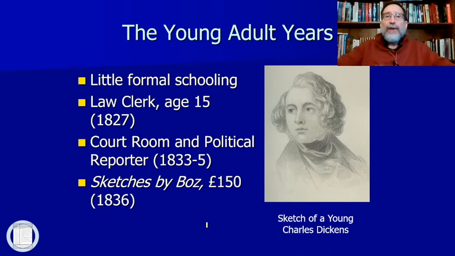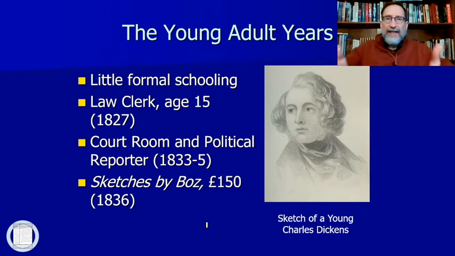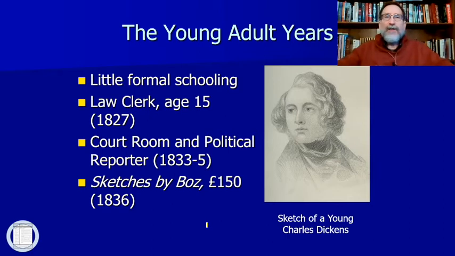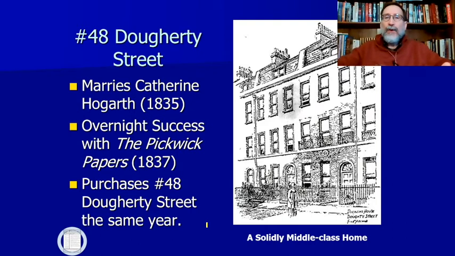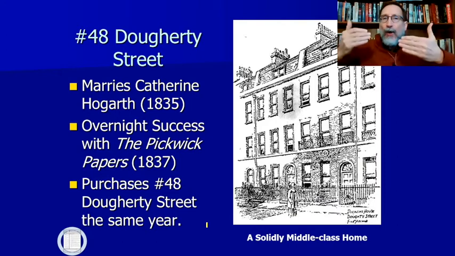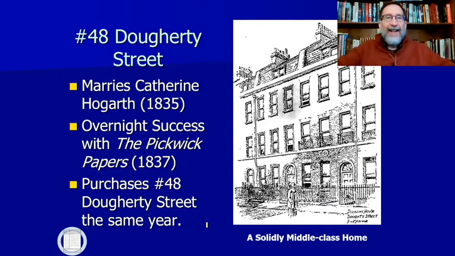He gets his first break with a book called Sketches by Boz — he didn't use the name Charles Dickens. He wrote these comedic 'sketches,' meaning very short, usually funny stories, and published that book as his first one in 1836. With the success of the Pickwick Papers, another collection of shorter pieces, he was able to buy his first real middle-class house — the Doherty Street house. Houses featured prominently with Charles Dickens; he had a goal to keep moving up in houses and had a specific target in mind.